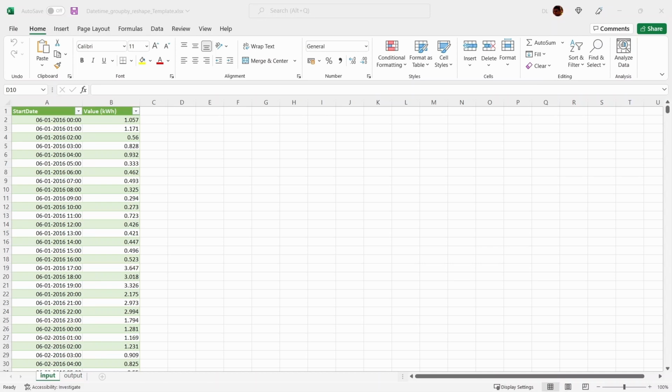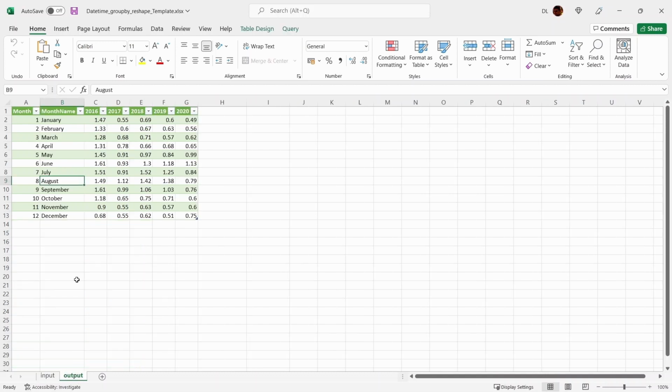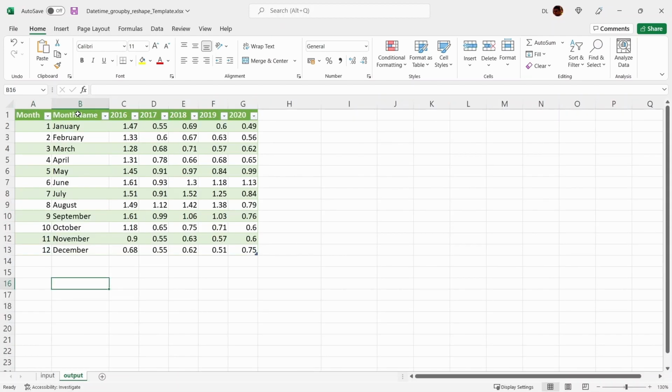I have used the power consumption data from Kaggle to illustrate this concept. You can see there on the screen there are two columns, start date, which is the exact date time of the consumption, and the value in kilowatt hour, which is the power consumption for that time. After our analysis, the output will look like this, where we have the two columns month and month name, and the column year is spread as each column, which means there is one column for each year.